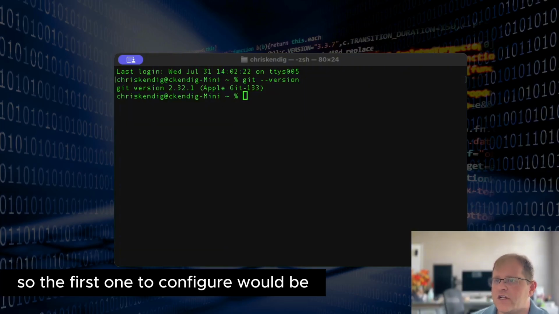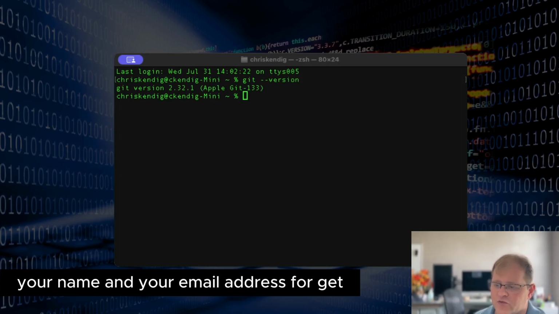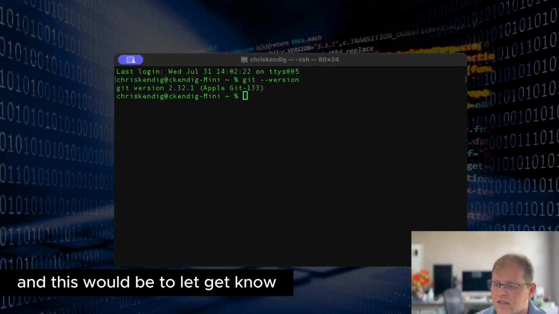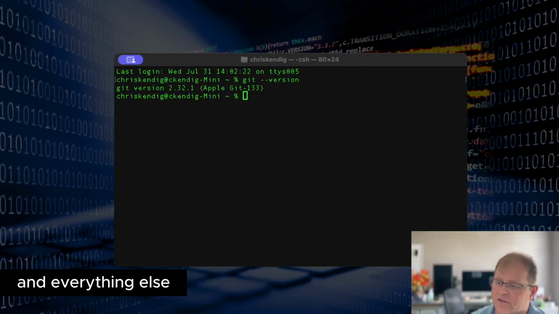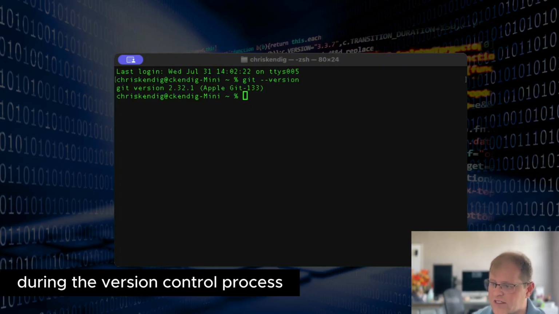So the first one to configure would be your name and your email address for Git. And this would be to let Git know who is doing the commits and the merges and everything else during the version control process.